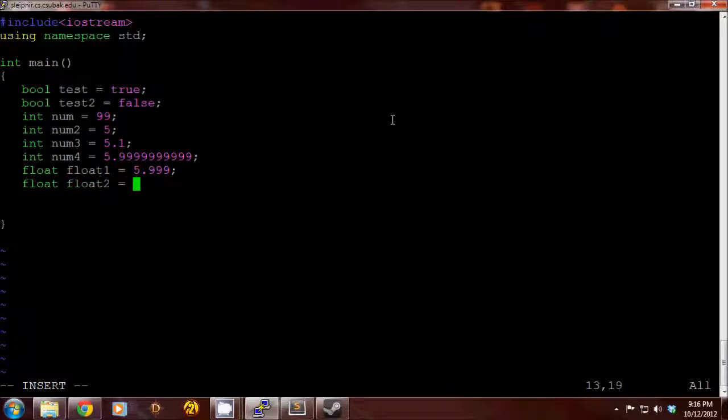Now the difference between the two is in memory. I think a float has 4 bytes and a double has 8 bytes or something like that. It gives you how many numbers it's going to be able to hold. So if you want some really precise number, you probably want to use a double. Most cases you'll be using a double.